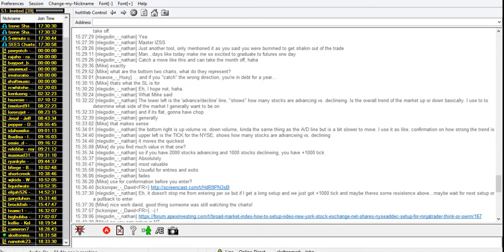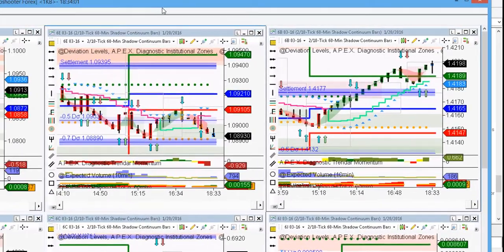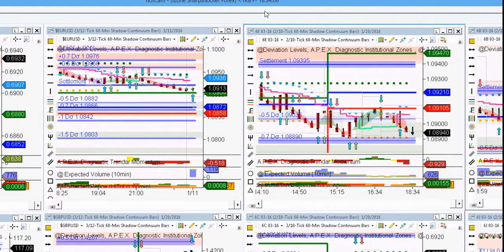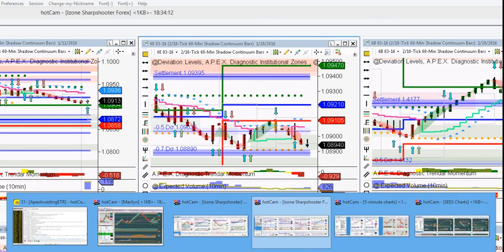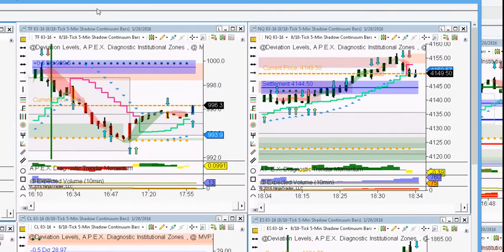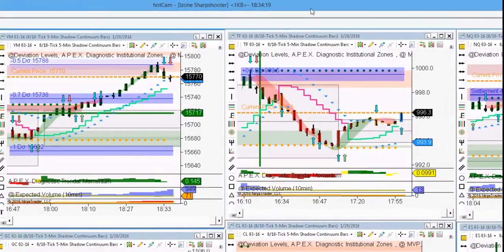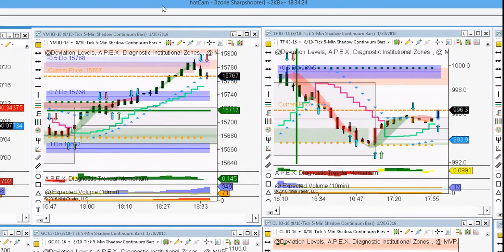Okay, you can also see that there are a bunch of different charts posted in the room, and these are normally posted in there 23 hours a day for you. Okay, and for example, right here, we've got some iZone sharpshooter charts posted in the room. All right, these are some of the FX pairs and some FX futures. We've also got, let's see here, all of the U.S. indices, the Dow, the Russell, the S&P, gold, oil. All of these charts are posted in the room.